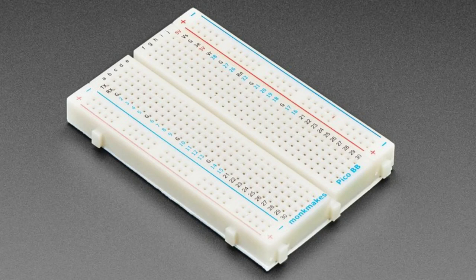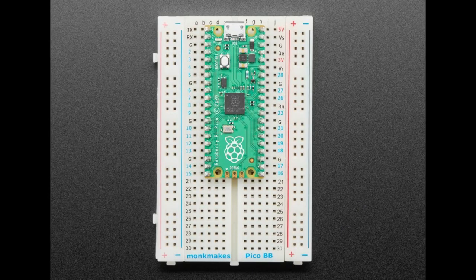So if you have this $4 board, one thing that you might have found a little annoying is that the pin markings are on the bottom, and if it's on a breadboard, you can't read them. Well, now when you plug them in, you can see the pin markings right there. Makes it very easy to align your wiring. What a brilliant, brilliant invention.